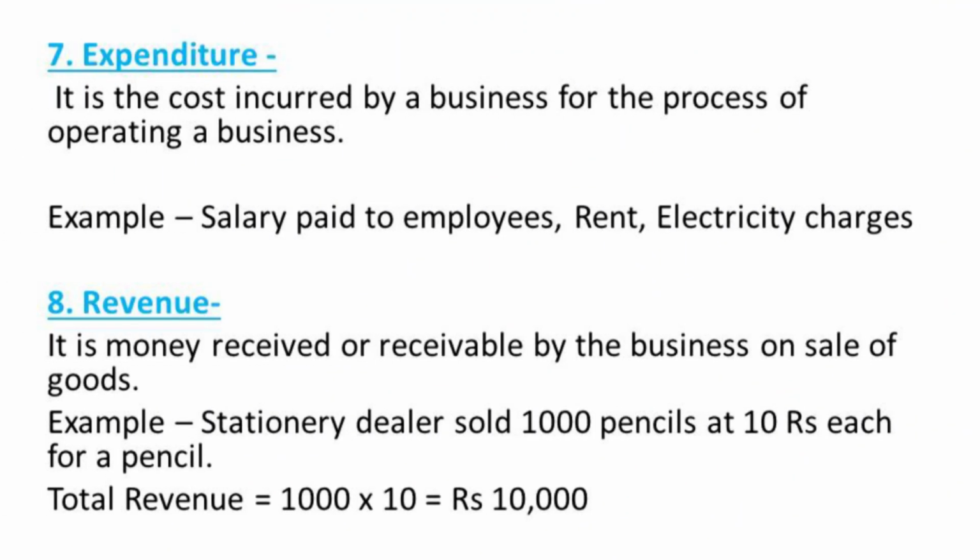Next component is expenditure. Now every business to run successfully, there will be a certain cost which the business has to take. That cost could be in the form of salary paid to employees, building rent, electricity charges, etc. All these costs related to the business are known as expenditure.